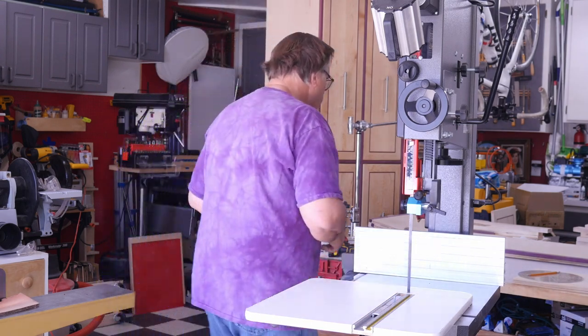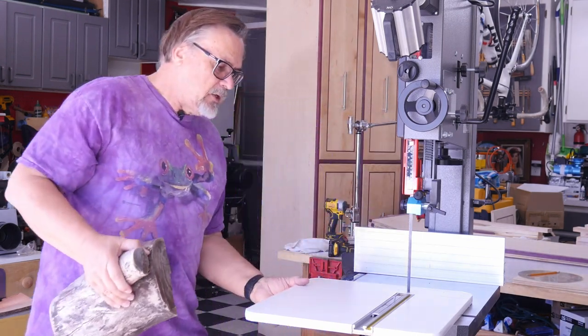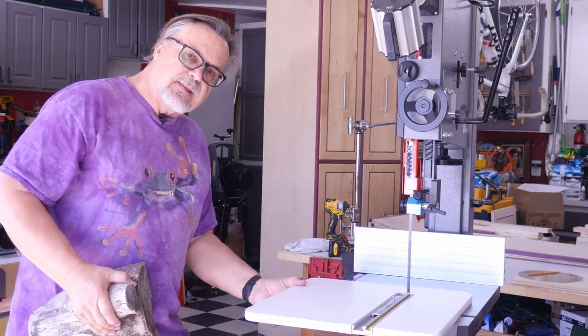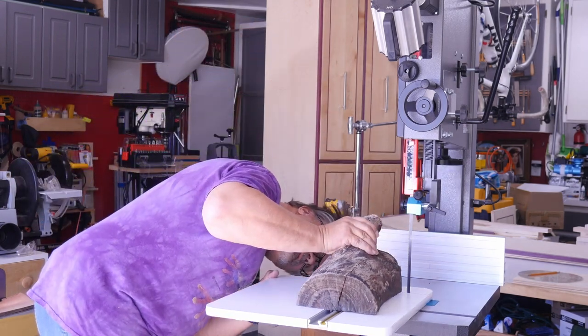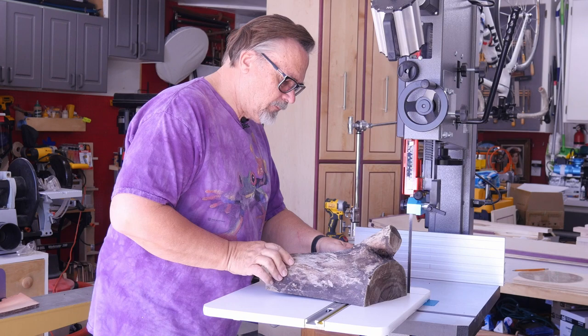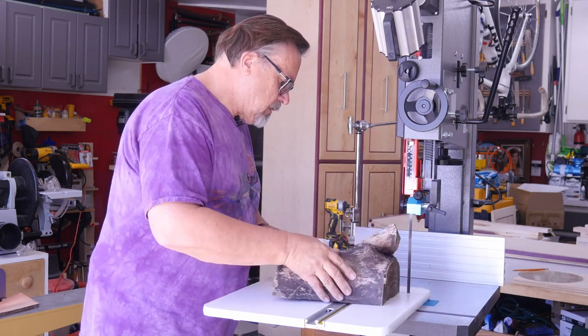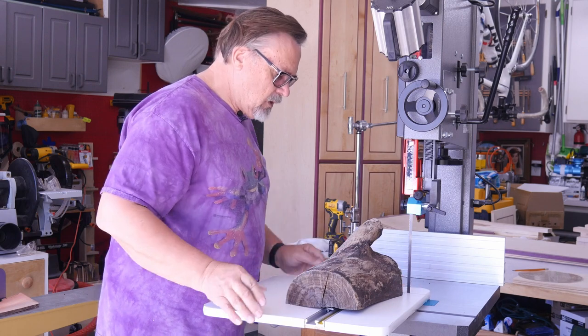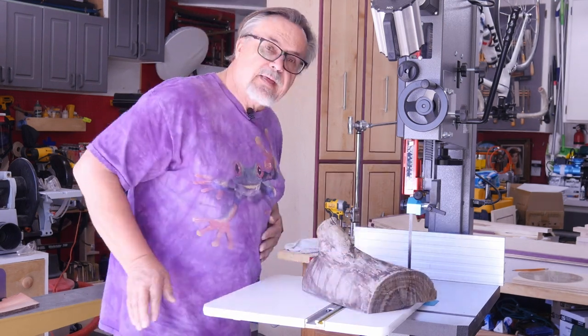Put the piece of wood back on. And you can see how solid that is on there with those two rare earth magnets. There we are. Okay. All right. So that feels like it's going to work pretty good here. So we'll try that out.